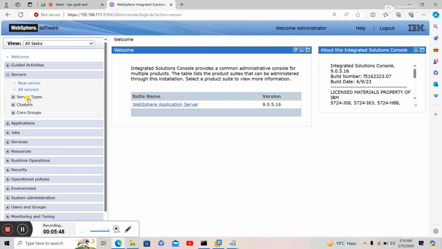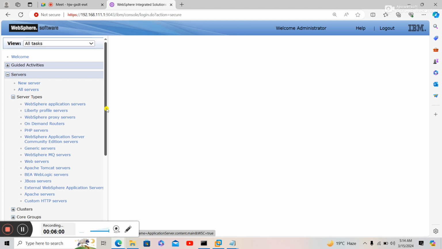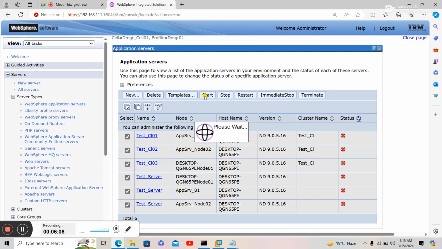Select the servers, click server, select all, start.